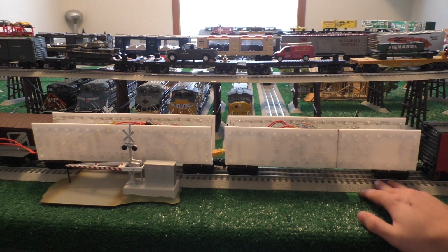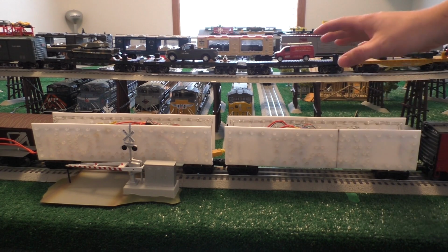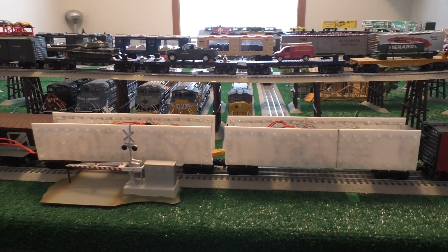I need to get some different trucks, and I would definitely like it if I got some trucks that actually had power tapped off of them. I'm not real sure if anyone knows of any good ones like that that aren't for passenger cars. That would be pretty helpful for this. Anyway, that's a bit of an explanation video on what's going on with this thing, what it is, at least somewhat of an explanation of why it took so long, because I didn't really work on this thing constantly either, just in some extra spare time that I had.